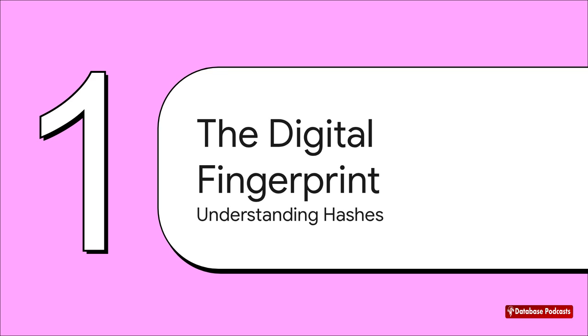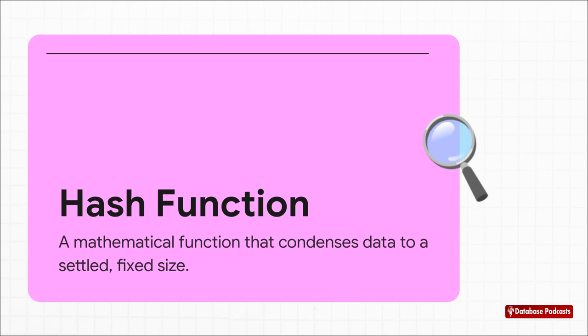And honestly, the best way to think about it is as a unique digital fingerprint. It doesn't matter what the data is, a picture, a contract, a single word, a hash function can generate a one-of-a-kind fingerprint just for it. And here's where the magic really happens. This process actually condenses the data. You could feed it the entire text of a massive book like War and Peace, or just the word hello, and the digital fingerprint that pops out, we call that the hash, it's always going to be the exact same fixed length. It's just an unbelievably efficient way to represent a huge amount of information.